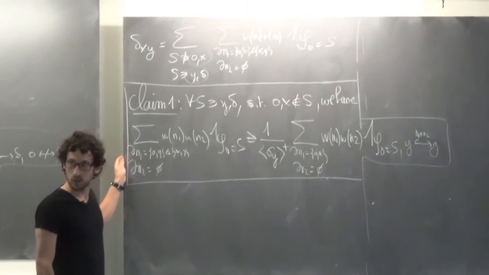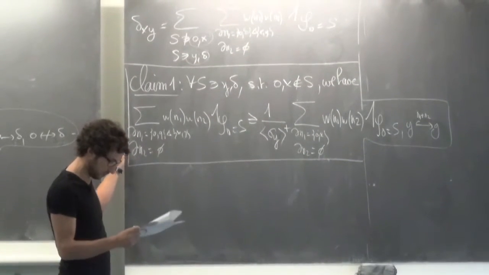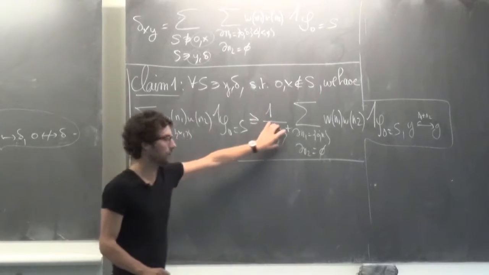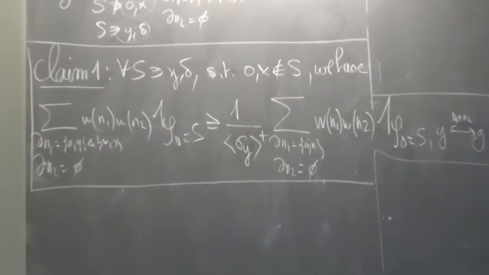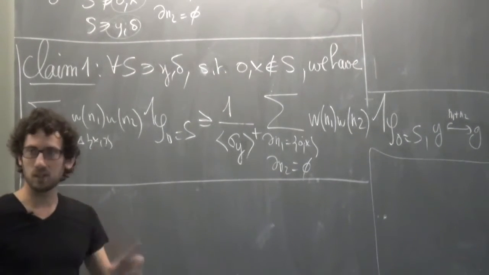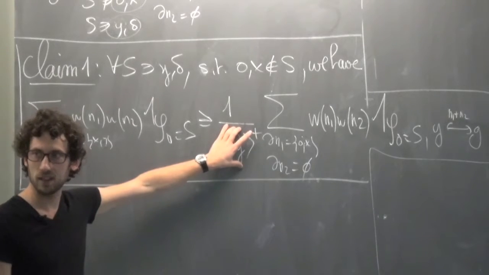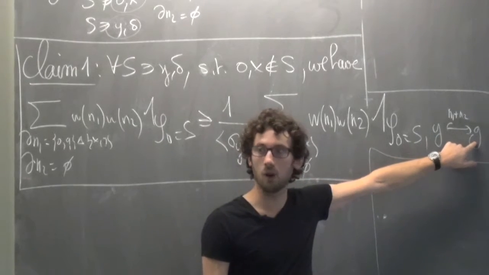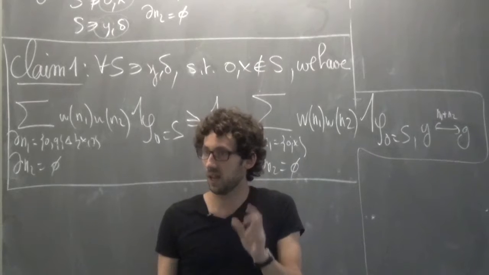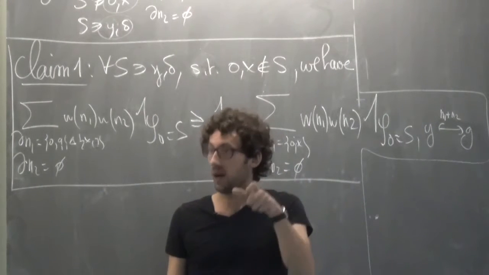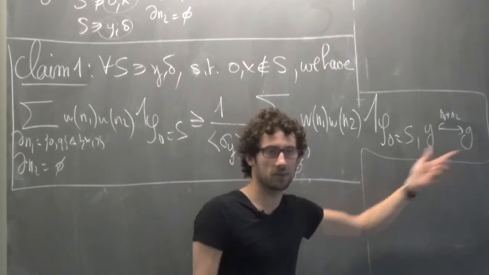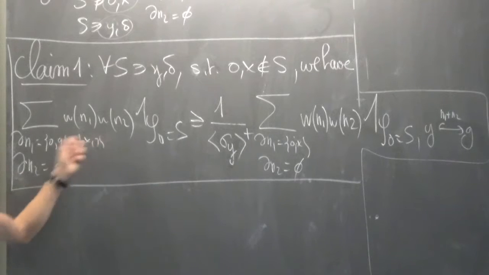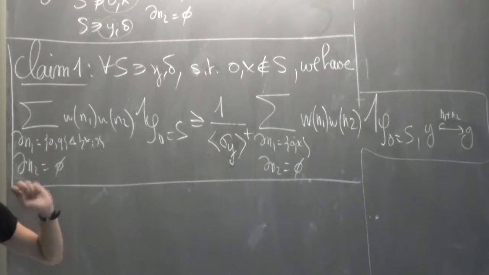It's not surprising, right? If you think about it, this source is exactly something which is involved in this sigma y. What may be surprising at first when you look at it is that it's divided by sigma y and not a product. But remember that here you have y connected to delta that occurs. So from the switching lemma, it counts a little bit like twice, like sigma y squared. So already here you should think, these terms account for sigma y squared. I divide by sigma y, I should get exactly one source at y and delta. And that's exactly what occurs.